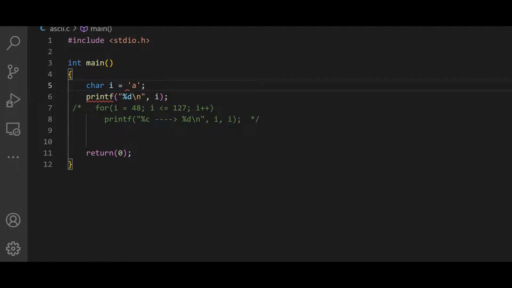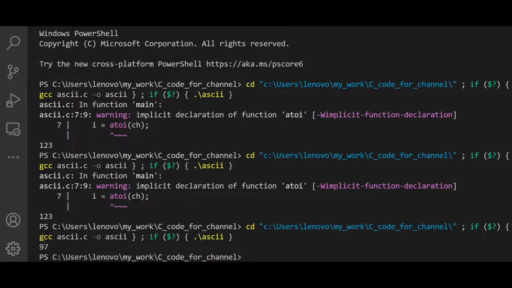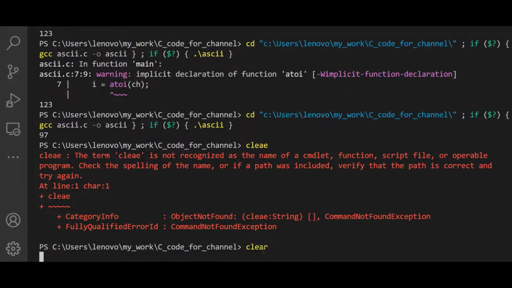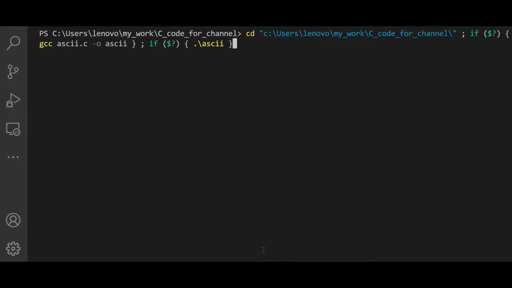Here we have a character variable, but I will print it as an integer without typecasting it. Let's run the code, and here it is printed. It's 97.